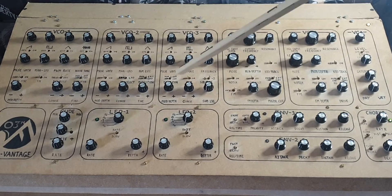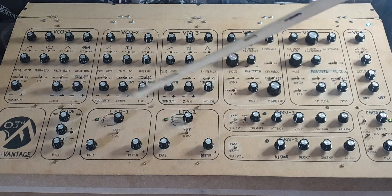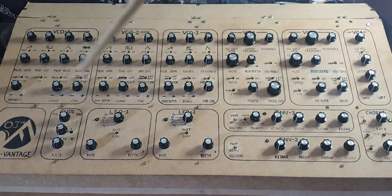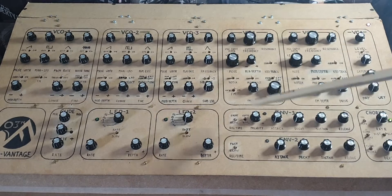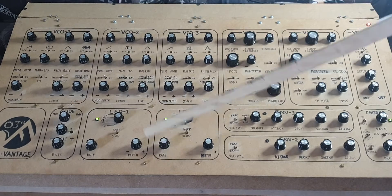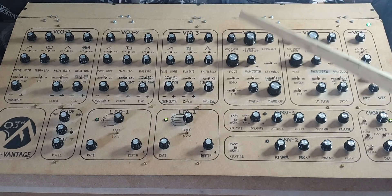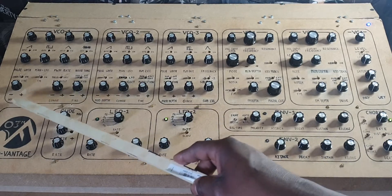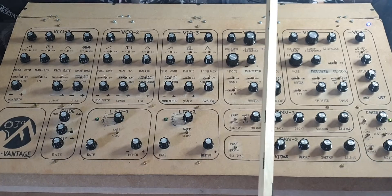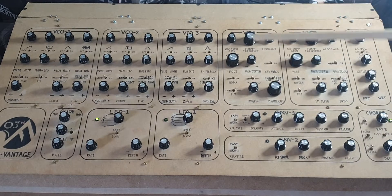You may notice down here we've got a depth control. I thought at first it was a bit over the top — why have it when the oscillators already have depth? But then I realized I could send it directly out to the patch panel, same for the polarity on the envelope, so it can go to the patch panel to do anything externally — positive or negative modulation from that. So basically we can swing any of these waveforms to negative or positive modulation. That's that — over to the filters.